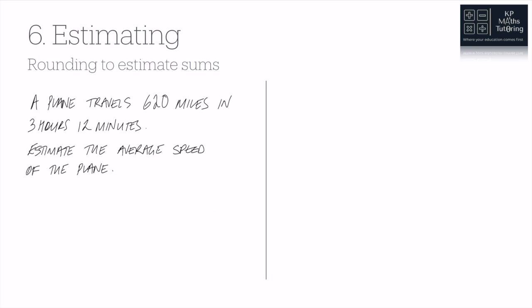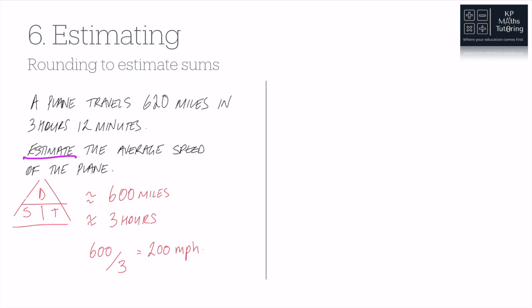Number 6, estimating, so it kind of links to what we've just done there. If we're talking about a plane traveling 620 miles in 3 hours and 12 minutes, we're looking at rounding the numbers first of all. This key word here, estimate, you need to make sure you look for in your exam, because if you work it out exactly, perfectly, but you don't round, you won't get any marks. So 620, the first thing I would do is round that to 600, and in 3 hours and 12 minutes, I'd call 3 hours. Make sure you know your speed, distance, time. Okay, so your formula triangle there, and I'm being asked to find the speed, and speed is equal to distance divided by time here. Distance in this case I've done as 600 miles, and the time is 3 hours, so just 600 divided by 3.